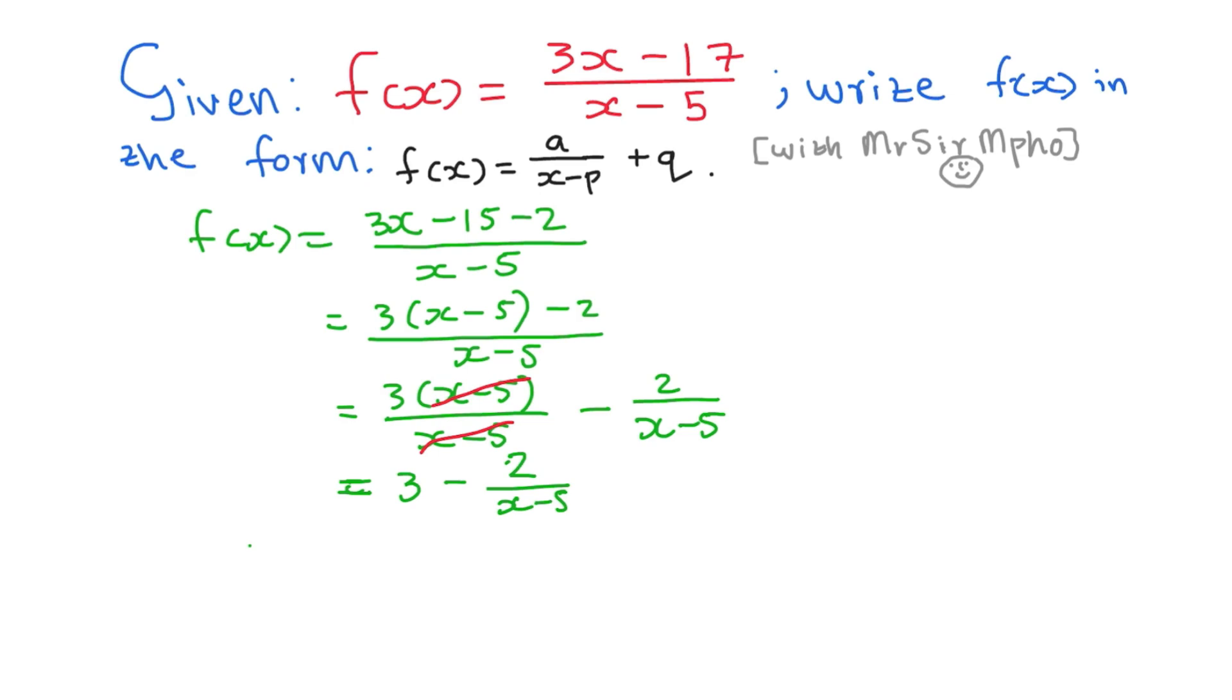Does it make sense? And you can say, therefore, f of x is equal to... I will start with this one and say what? And say equals to negative 2 over x minus 5. And then the 3 is positive, so I'll just write plus 3. Then I'll say plus 3. And as you can see, concept getters that my p is this part, my q is this, and my a is this. According to here, p, q, a. So that's what they wanted. They wanted it in a form of a over x minus p plus q. Which means I have my a as my negative 2, and my p is 5, and my q is 3. And therefore, you are done.